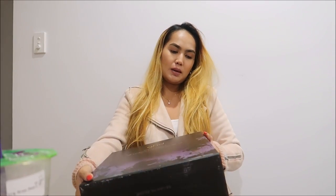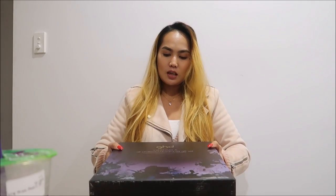Alam ko mahal, pero I got this one. They gave me a discount kasi meron silang sale. I think that was 10% off or 20. Kasi the price nito mga bebe ko is nasa 360 sa Australian dollar, pero nabili ko lang siya ng 330. But pinag-ipunan ko yan ng bongga, pinag-ipunan ko yan ng almost 4 months mga bebe ko na hindi ako nag-shopping. So I think I deserve it. We deserve it naman, diba?